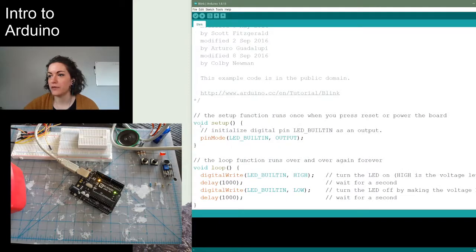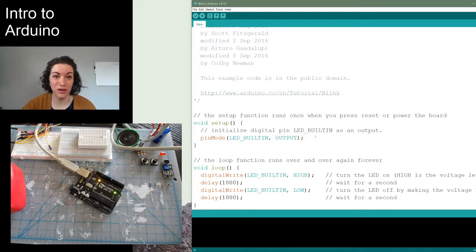So what we're saying first is in the setup. So Arduino code has a setup function where it initializes stuff, and then it has a loop that just runs forever. So pretty straightforward. First, we're initializing the built-in LED pin as an output. If you remember, I talked about how digital pins are either inputs or outputs.